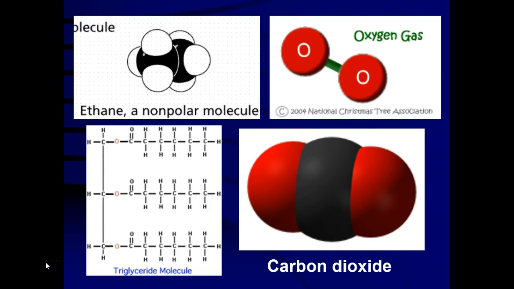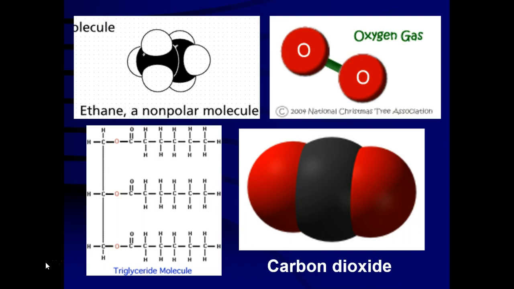So anytime you have a bond between a carbon and a hydrogen, it's going to be a covalent bond, and it's going to be nonpolar. Those electrons are pretty much equally shared. So anything that is pretty much all carbon and hydrogen is not going to be polar, and not going to form any type of hydrogen bond at all.